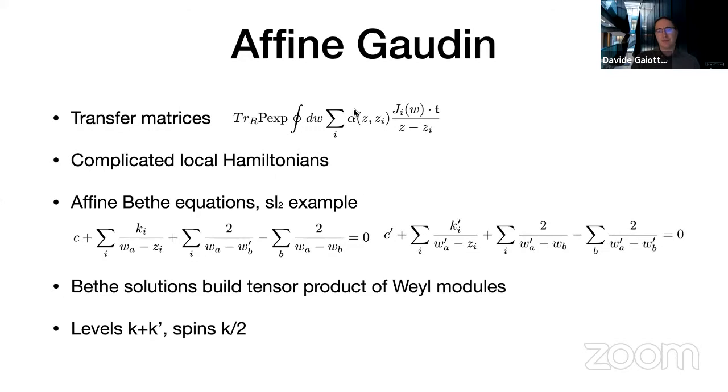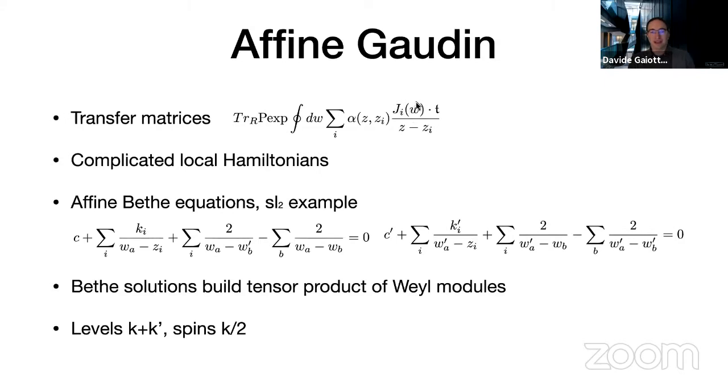On the other hand, there is a rather clear proposal for building transfer matrices, commuting transfer matrices for this spin chain, which are sort of commuting extended operators. Classically, you build the Lax matrix, which is just a linear combination of the Kac-Moody currents with certain coefficients. And then you compute the holonomy of this Lax matrix, the path ordered exponential of this combination of the currents acting on an auxiliary representation.